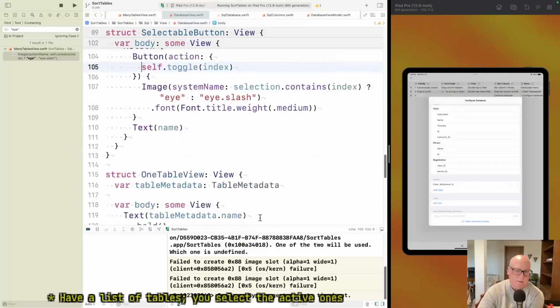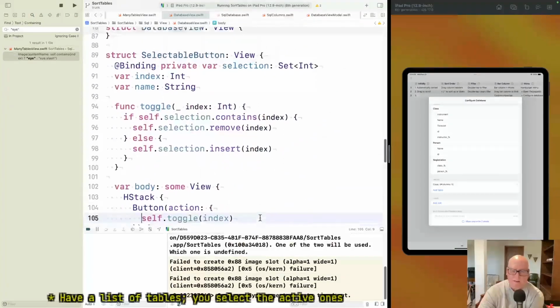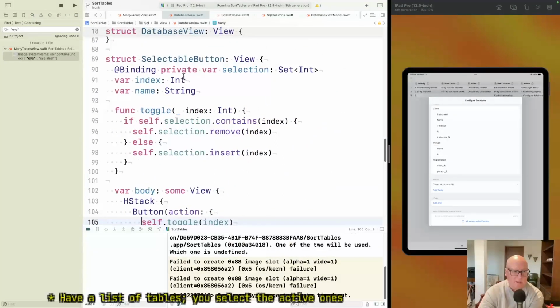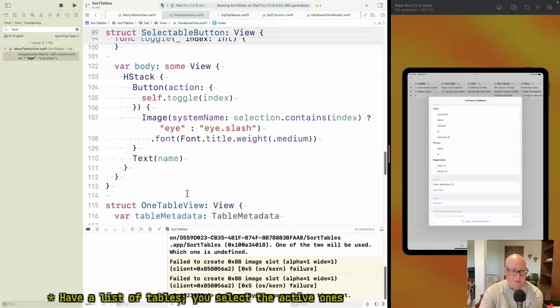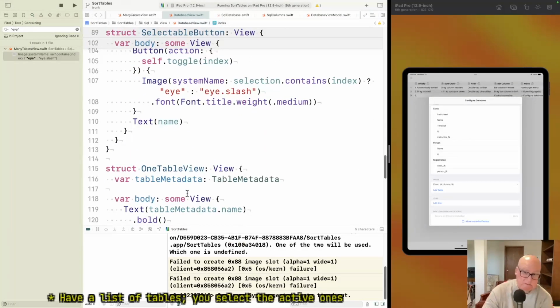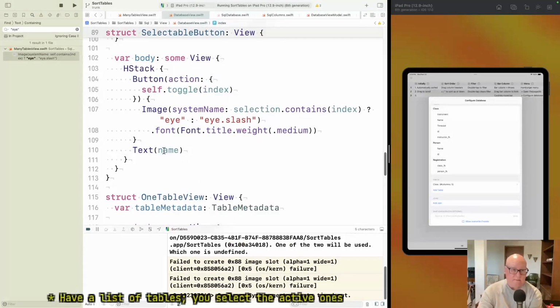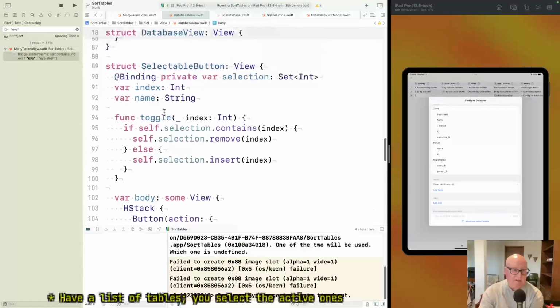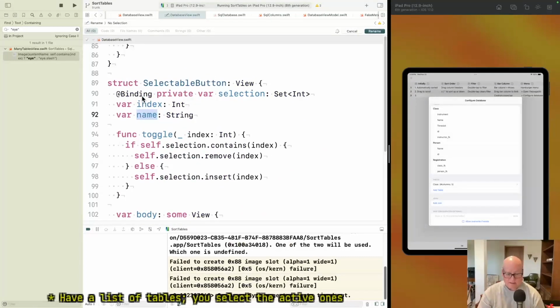Okay, so I think that generalizes the one we have, but you're passing in a selection and an index, which is the index of the item that corresponds to it. We'll get there. And the text, I don't know, name is not really the best thing here. Maybe it's just text.